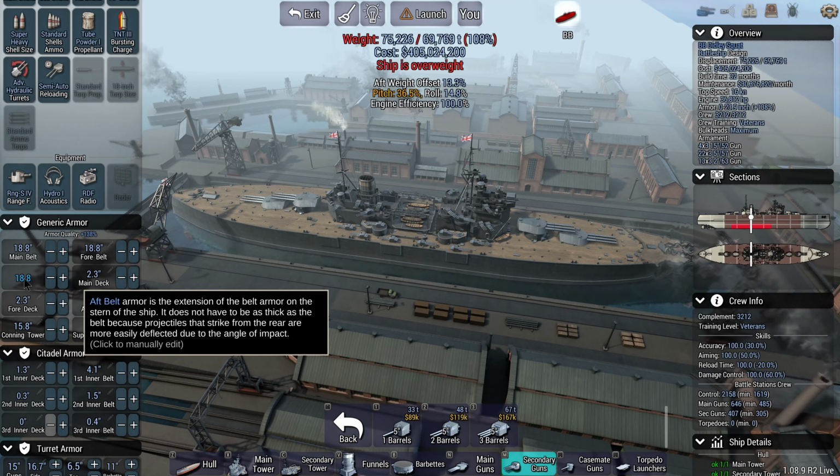Let's take a look at this thing. It's got 15.1 inch guns, so it potentially can overmatch us here, which is unfortunate. Let's take a look at her, though. What are we up against? Guns everywhere. Casemates and secondaries. This is actually one of the more practical designs, even though these secondaries are massive. One of the more practical designs I've seen the AI come up with.